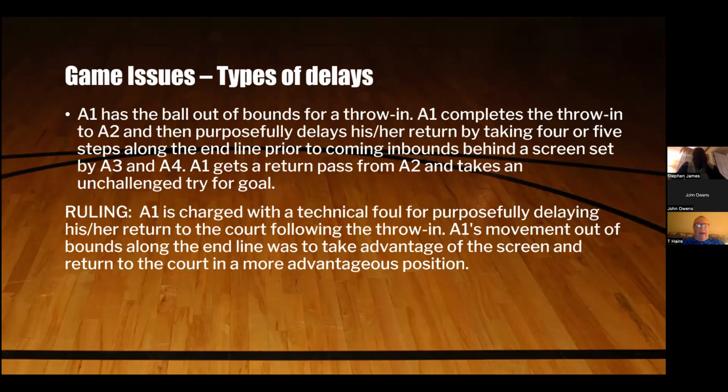Gained an advantage by running the end line out of bounds and then coming in on the other side. So that's an immediate technical foul. Had a situation a few years ago at a scrimmage down in Scotland where a player threw the ball in and then he stood there. And he stood out of bounds for 4 or 5 seconds. Well, it's a scrimmage, so I didn't blow a technical foul, but that's exactly what that is.